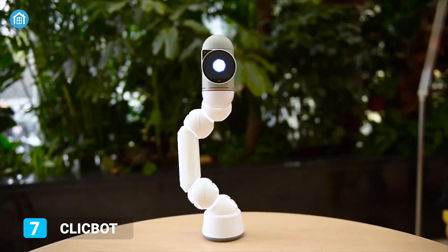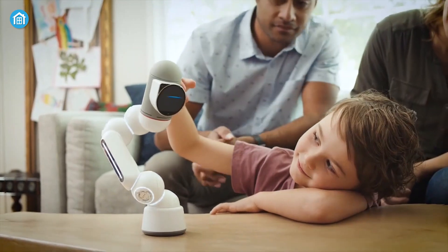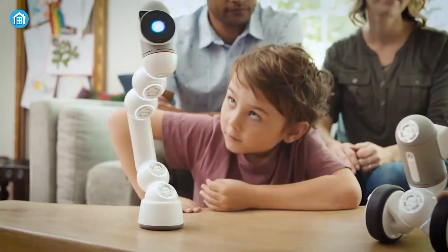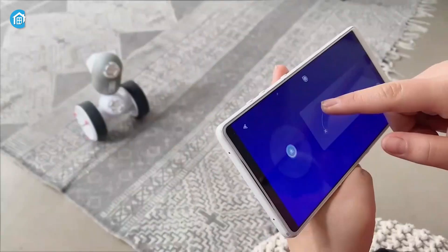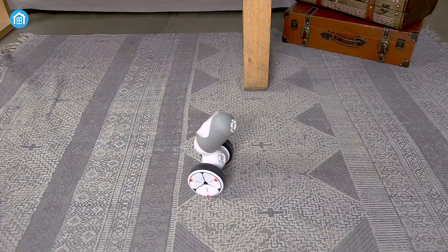Fall in love with a fun and smart robot that teaches your child to code and allows them to play creatively. This robot is incredibly simple to construct — no wires, screws or nuts are required. Simply click all the components together while learning robotics. It can be programmed simply by moving in with your hands and recording the sequences, or use the personality editor to bring it to life.